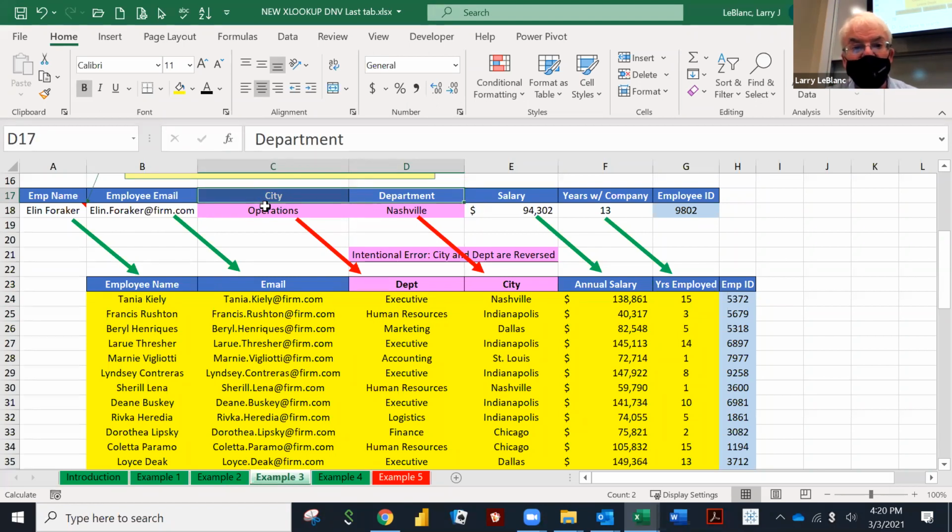The city is not operations. The city is Nashville. The department is not Nashville. The department is operations. City and department are reversed in the labels right here. Everything else is fine. So you can pull out more than one column. I like that. You cannot pull out multiple rows which match the VLOOKUP, but you can simultaneously pull out the name, the email, etc.